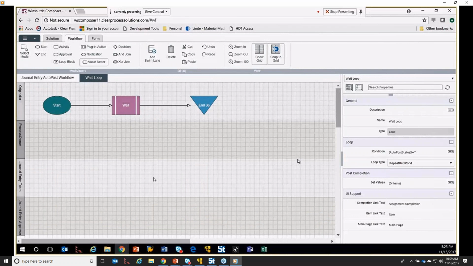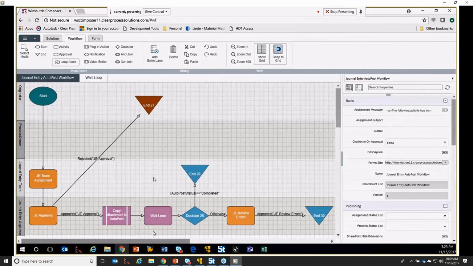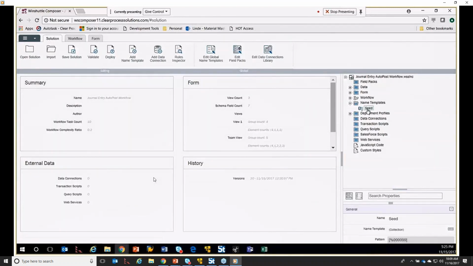That'll drop us out of our wait node and come back into allowing us to see if it was processed successfully or if it possibly failed. So we also have workflow in here to handle that. We have a decision node saying, hey, did we get errors or did we complete successfully? This allows us to route it back to the human if we happen to have errors on that form, so that they can handle that manually.